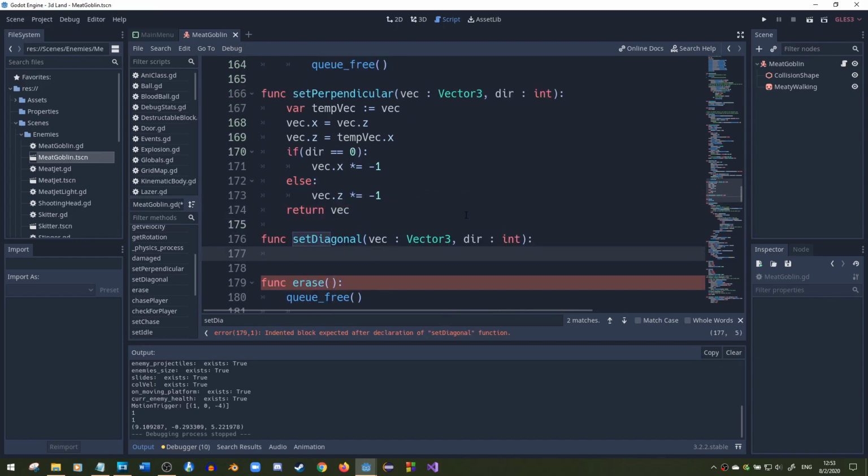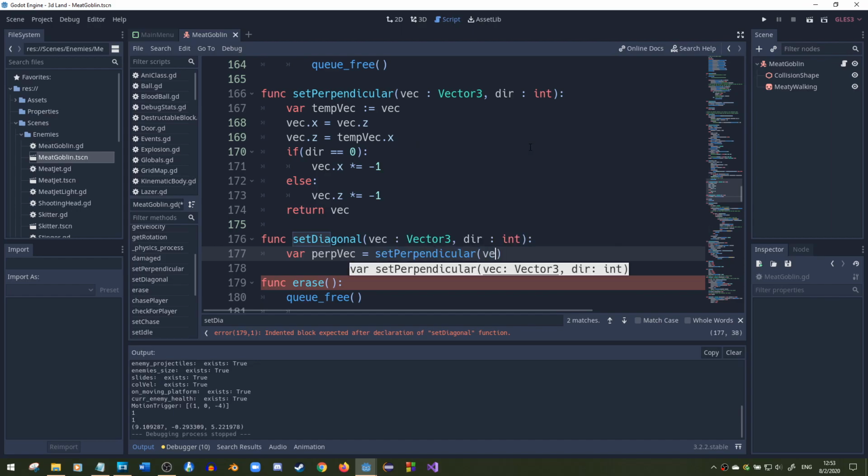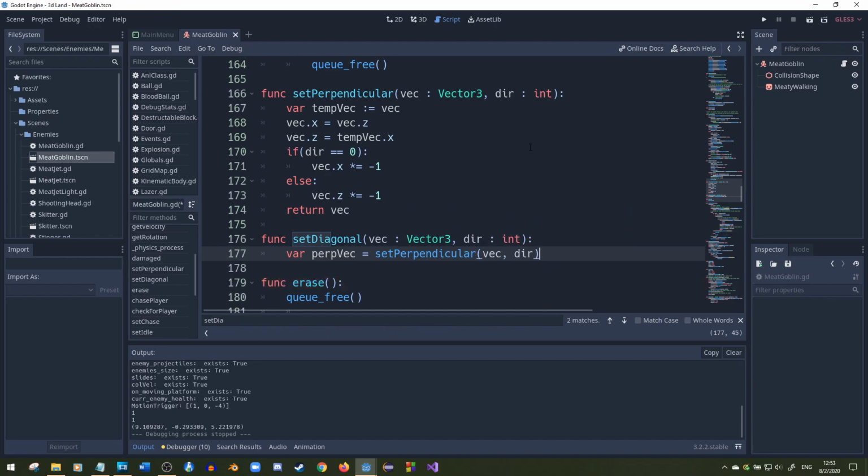So first thing that's going to happen is I'm going to get the perpendicular vector, and I'm just going to pass it to a new variable. So perp vec equals set perpendicular, and this will be vec and direction. So basically it's getting the perpendicular vector of the vector that I'm passing in. So if it's moving straight to the player, it's going to move side to side with this.